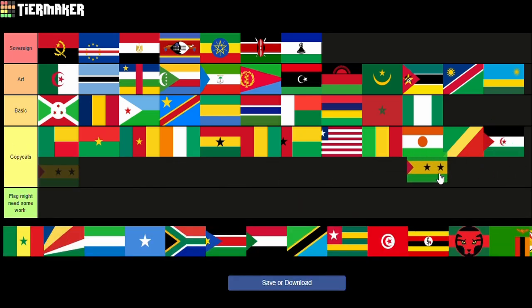Up next we have Drapeau du Sénégal, or the flag of Senegal. Now here we have yet another West African flag that uses the Pan-Africanist movement colors, green, yellow and red, all arranged in a vertical formation, and this time they have added a 5-pointed green star in the middle. Again, if you've been following this far, you know exactly where this flag is going. However, let's get into the symbolism of these colors.